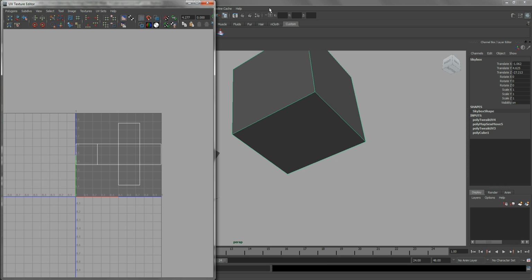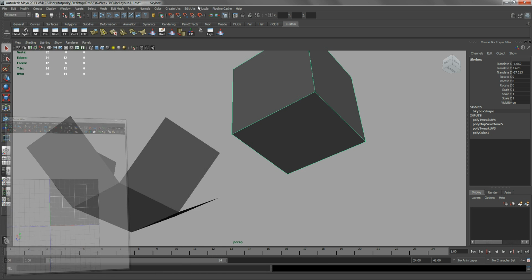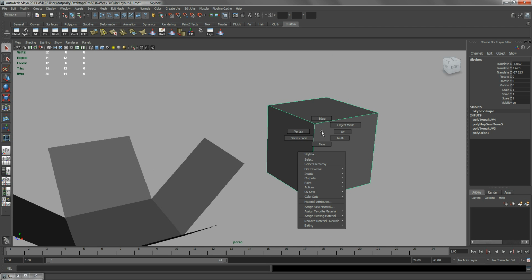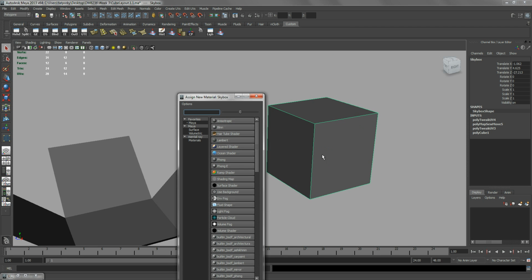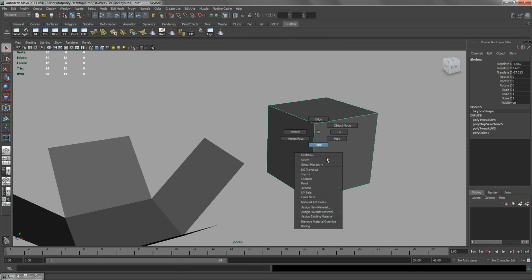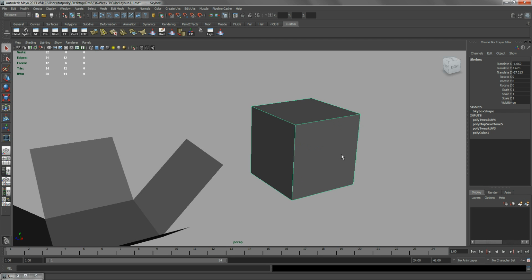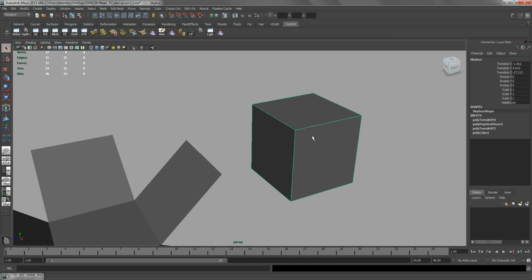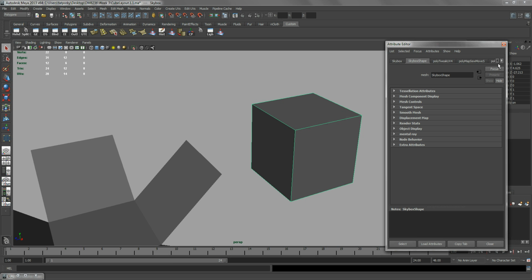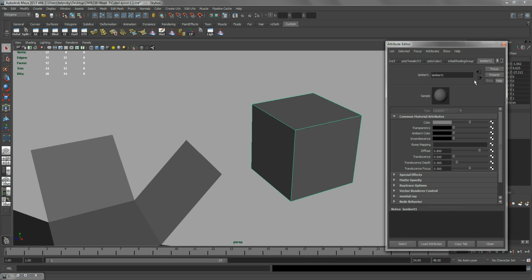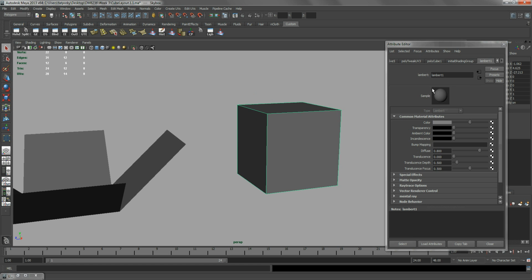Now going back into Maya. Alright, I will assign a new texture, assign a new material by right mouse hold on my geometry, assign new material. Okay. And I should be able to see my Lambert 1. Sorry, I should not be seeing Lambert 1.